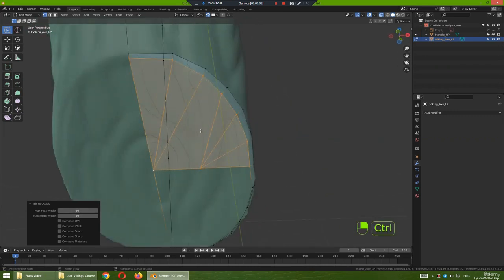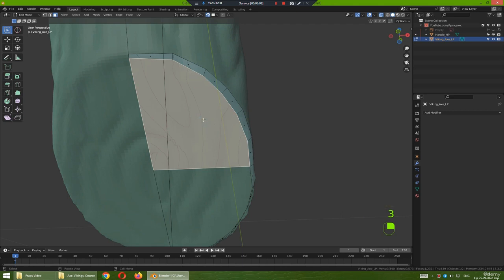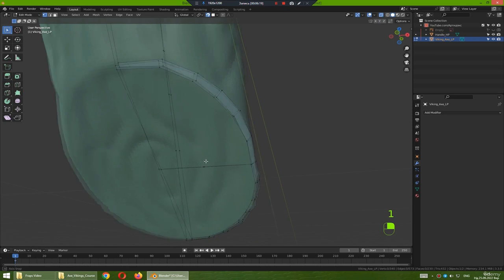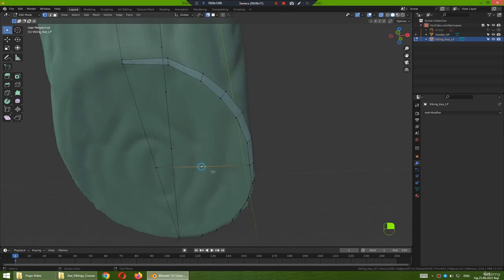But we can do it a little bit different. I'll select the polygon by switching to polygon mode. I've selected it. I'll press X and I'll select only faces. That is, we still have vertices and only the polygon has disappeared.